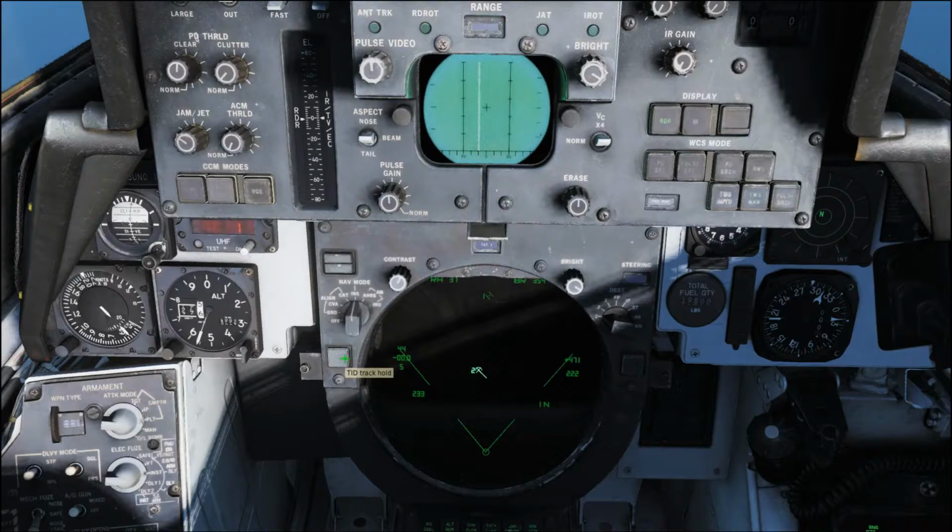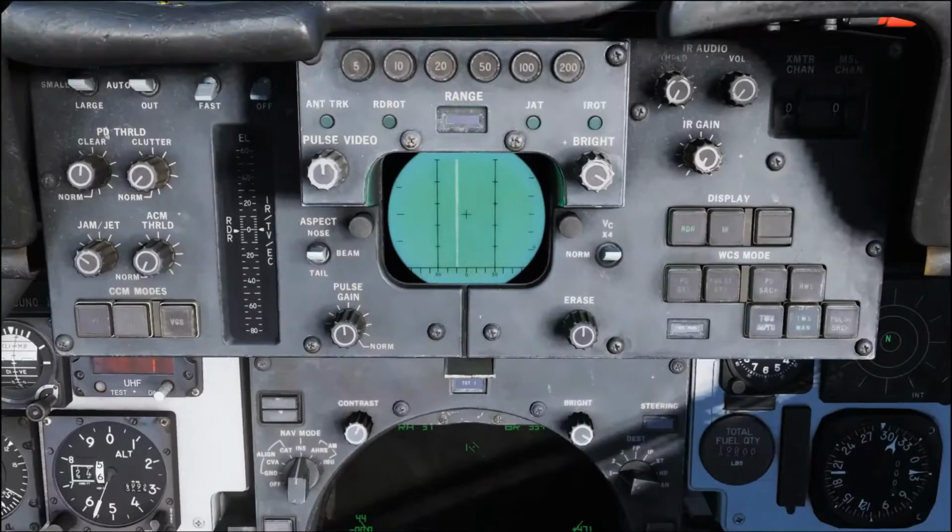This button here, TID track hold, allows the track to stay on the TID for a couple of minutes-ish, if I remember correctly. So what can we do to find him? Well, we use the pulse search. So let's unpause, take down the time a bit, pulse search. We can already see him here. What we can do is increase the gain. Yeah, much better. So the range is 200. Let's check with 100. So it's 20, 40. We can actually use 50.